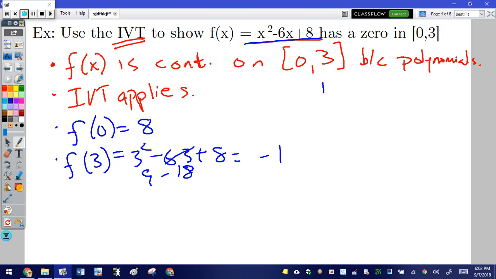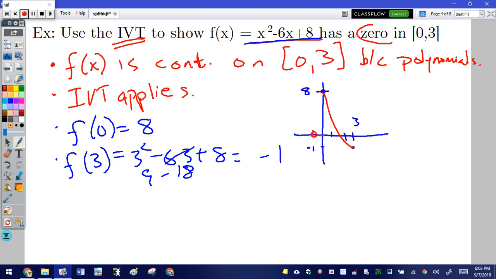So here's where a picture might help. At 0, I've got 8, and at 3, I have negative 1. Because I know this is a parabola, I kind of have an idea of what it looks like, but even if I didn't know, if I just knew it was continuous, even if it were something peculiar, there's no way to go between those two dots without passing through every number in between. And the key thing to recognize here is there's a specific number in between negative 1 and 8 that happens to be our number of interest, which is 0.